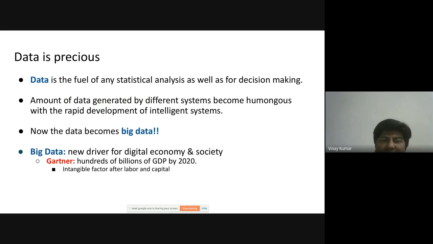So let us start with how precious data is. There is a famous phrase attributed to Sir Tim Berners-Lee, the inventor of the World Wide Web, that goes, data is a precious thing and will last longer than the systems themselves, right? In other words, we can say that data is the new oil, is no more a marketing mantra but a reality.